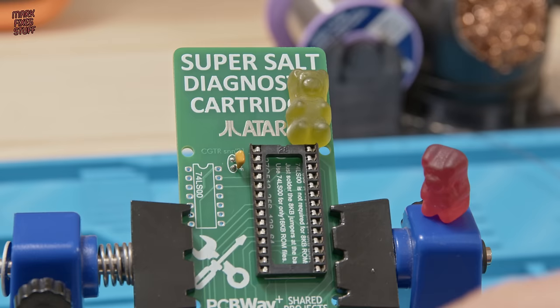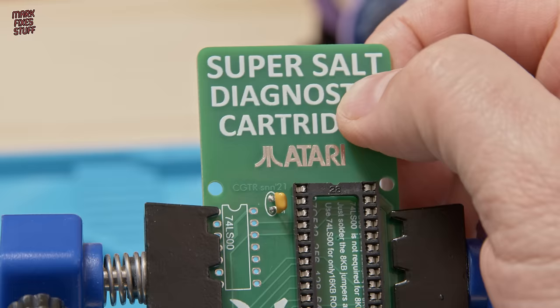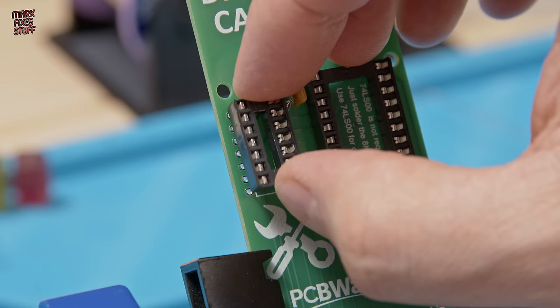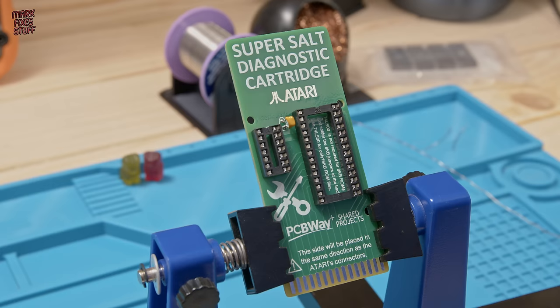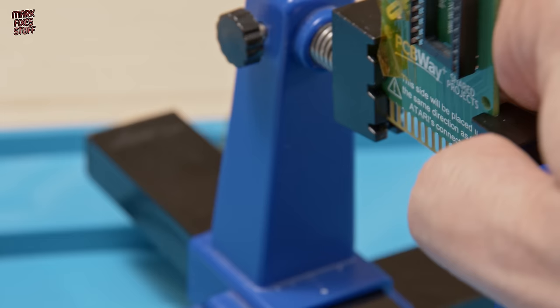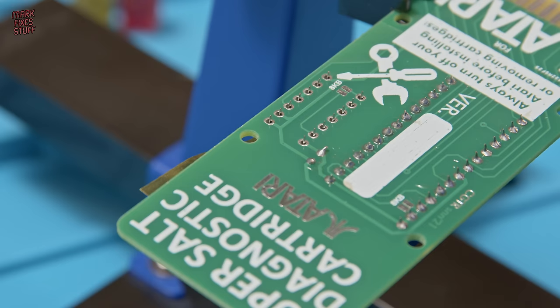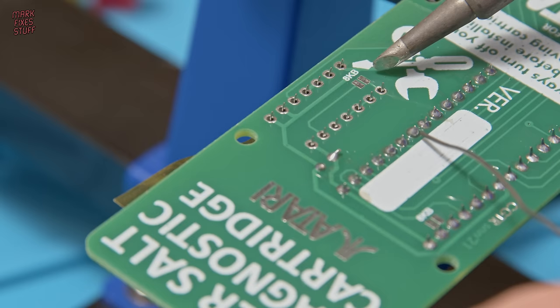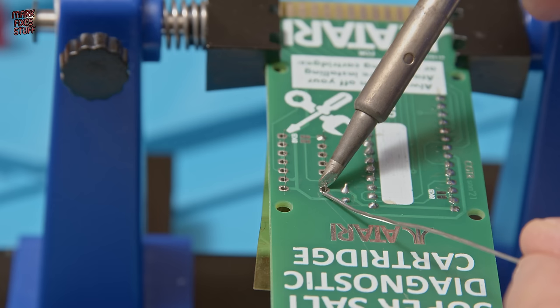If you are only using an 8kb EEPROM, a 27C64, you don't need to put the next component on the board. But we're going to be using one that's a bit larger, so we need it. I'm going to reuse the same piece of polyamide tape. Frugal. And of course the first thing we're going to solder are the four corners. Not the four candles, or handles for forks. Got any O's?